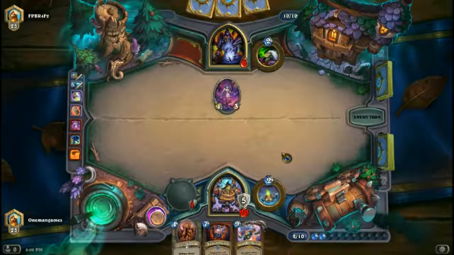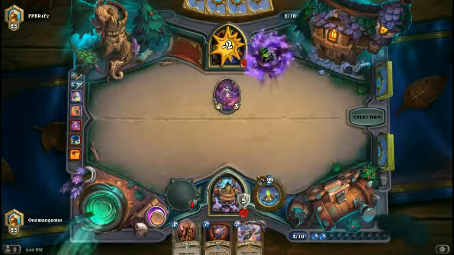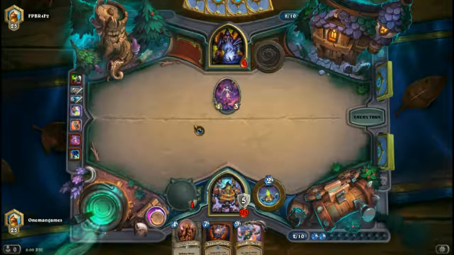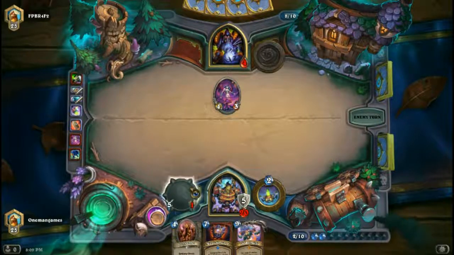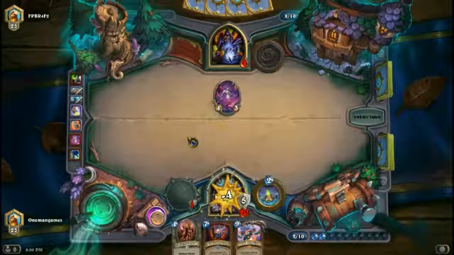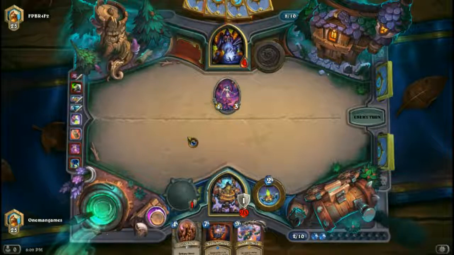So we get another delivery drone as our hero power. That's good. We can discover something big and then play the boom ship next turn or something. Oh, in fact we win next turn because he just tapped. Yeah, don't tap when your opponent has a 5 damage weapon. So yeah, we took an easy game. It's fine. There's no problem with taking an easy win.